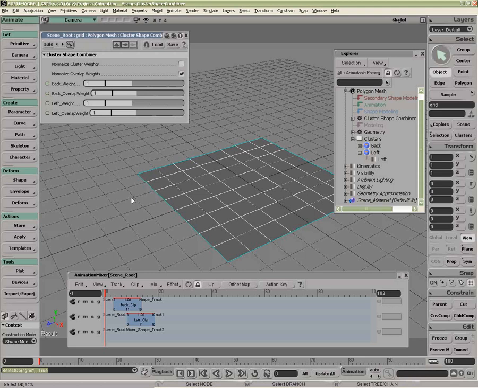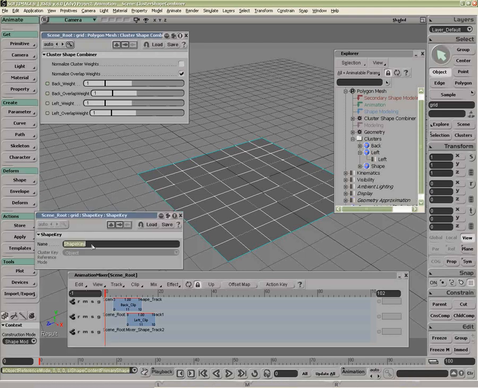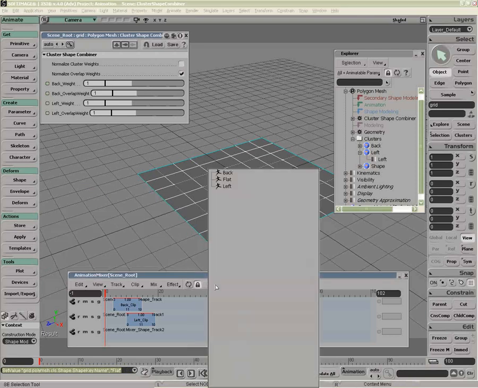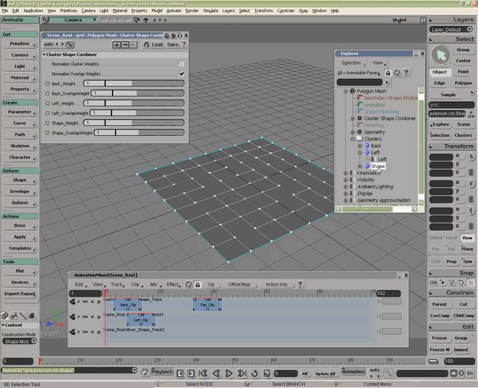shape animation on the whole object, so if I here store the shape on the whole object, and I'll call this flat, and we insert that, another couple of sliders get added because the whole object is in fact defined as a cluster, just as these are.